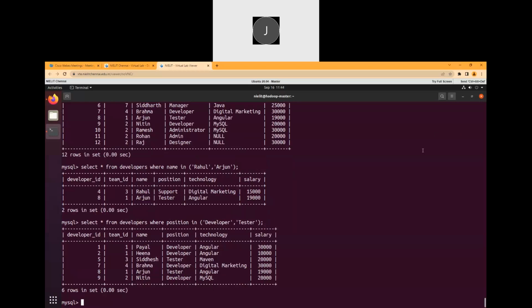Ma'am, can we store decimal values in varchar data type? Decimal values in varchar data type, I don't think so. See, how will you store decimal? You have the decimal data type.